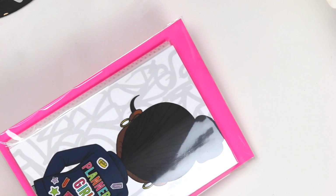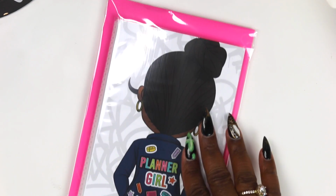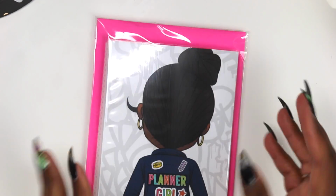Next up, we have my girl, Oso Paper Co. Oh, I absolutely love her. I can't get enough, and she'll be having some new releases right at the beginning of the month, and I'm supposed to be doing a no spend. I'm still gonna try to stick to it. I may just make it start after this sale because I have to get those new stickers she's coming out with. I don't have to get them, but I want to get them.